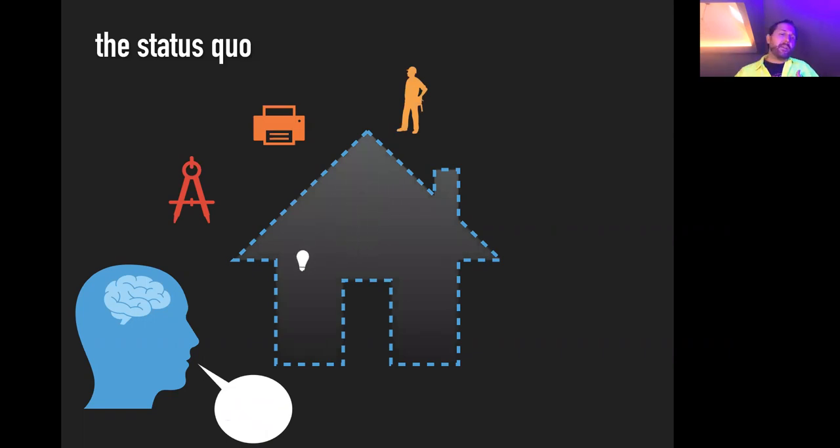We're going to go ahead and put it in here. Then we bring in this electrician, give him some money. And he's like, well, how about you want a light here? Well, how about you want a light there? And they do that typically through a walkthrough when the project has gone way down the line.